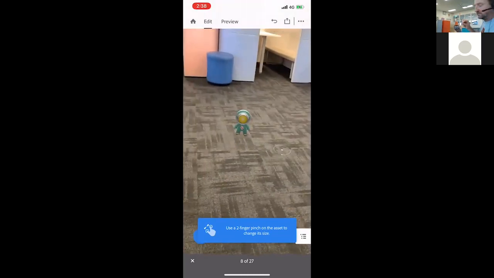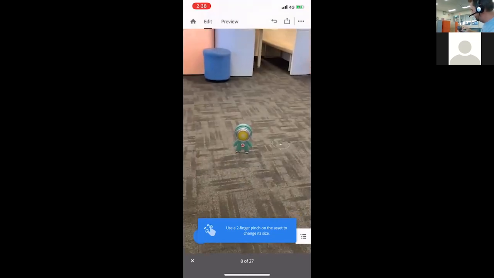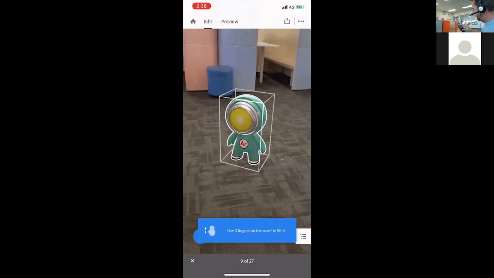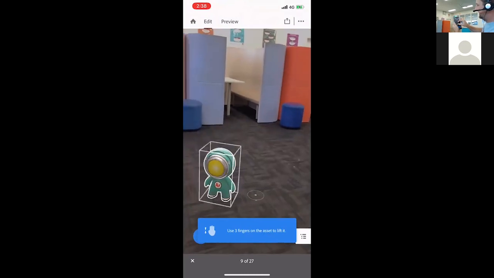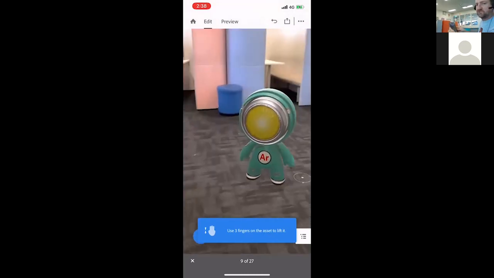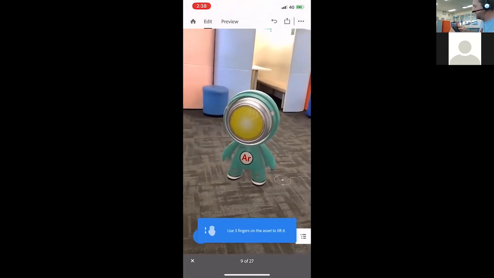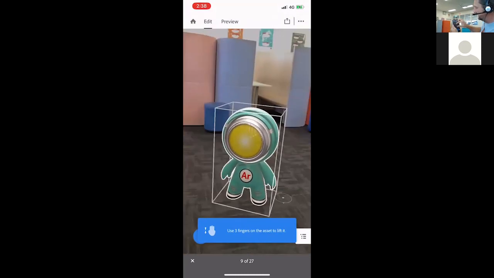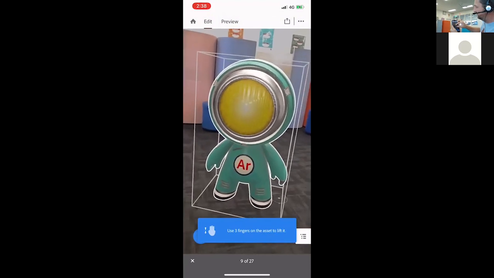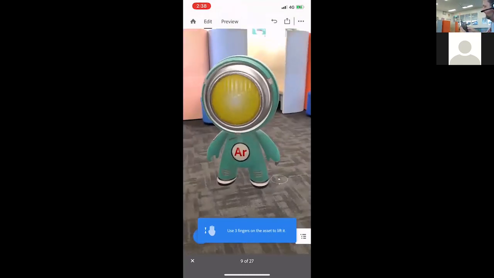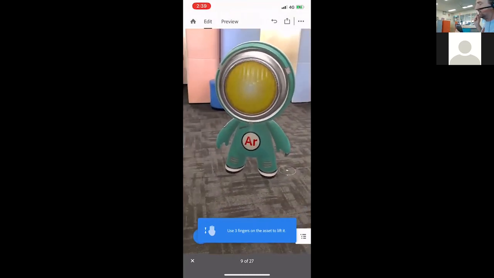If I use 2 fingers, that's a scale and a rotate option. So I'll do that now. I'll just drop my thumb under, and now you can see I'm starting to manipulate my thumb underneath that, and that gives me the ability to twist or rotate the angle of the object, and also to scale it up. So once again, I'll just pinch and expand between my thumb and first finger. And now we've got a fairly imposing looking robot. Okay, so there we go. Now I've ticked that off my list.